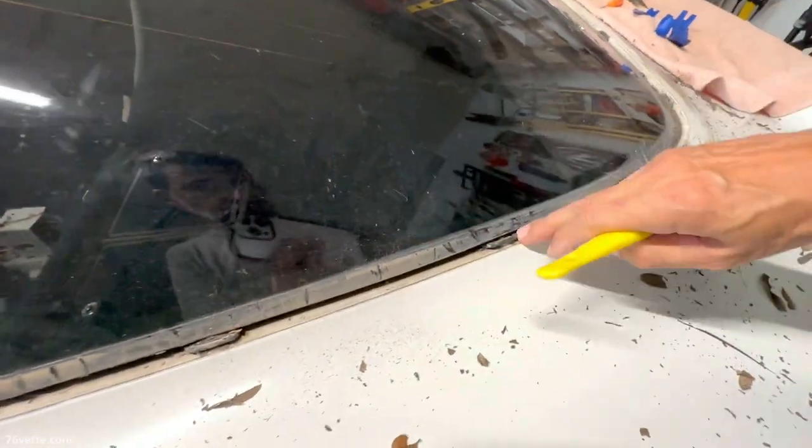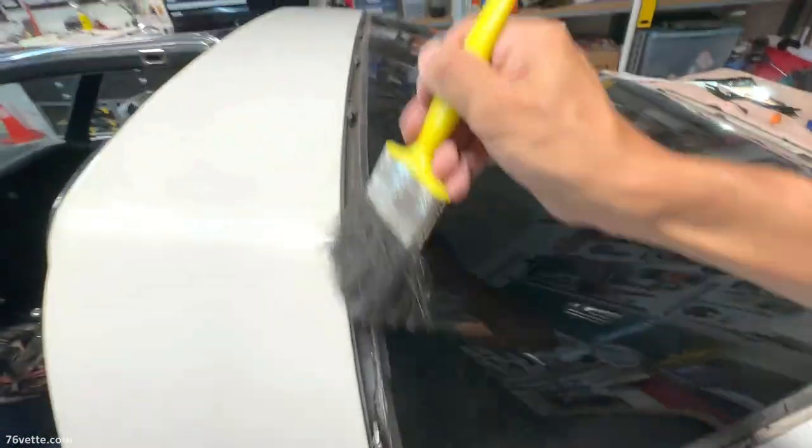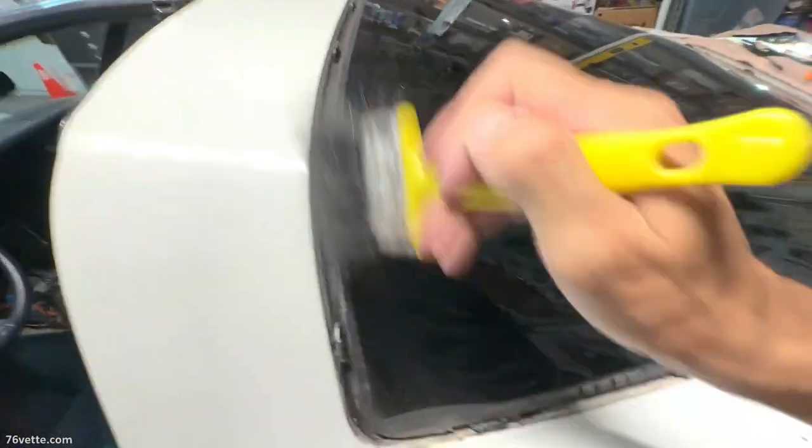And I may have to go over it after I vacuum with a smaller brush just to get as much of that stuff out of there. Anyway, you get the idea.